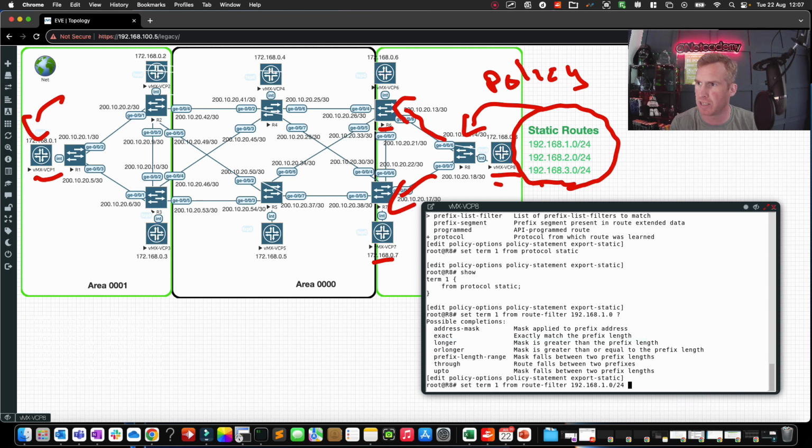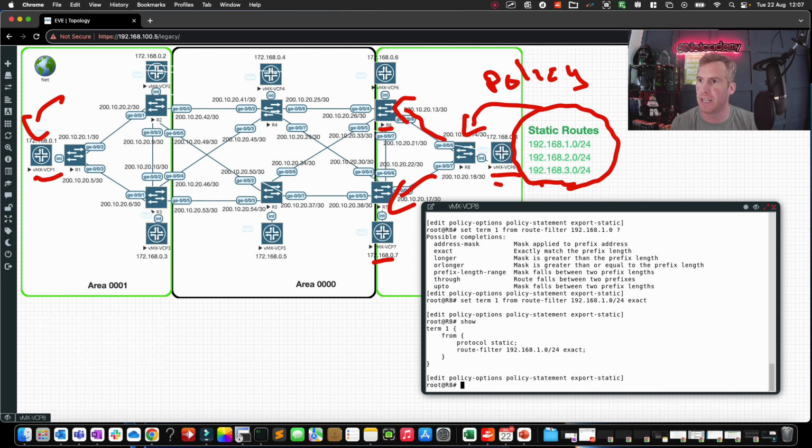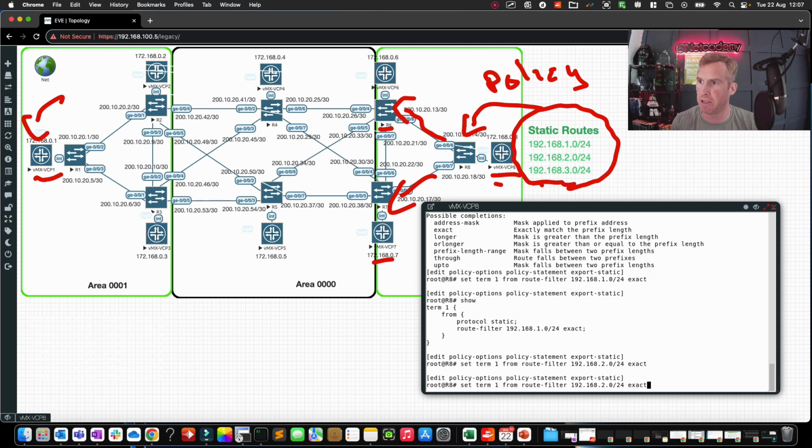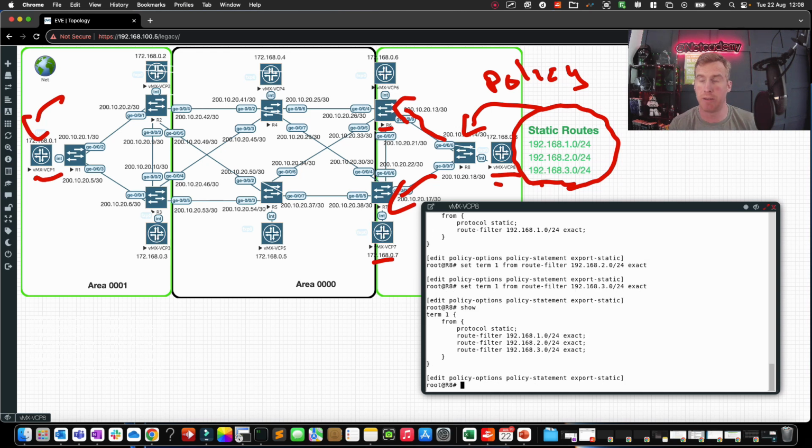I might just do a /24 and then exact. Now if I do show again, you can see that we are filtering on all static protocols, but with that route filter of 192.168.1.0. I need to do the same for 2.0 and 3.0. And if I do show, that's great. We've now been a lot more specific with what we want to filter by.